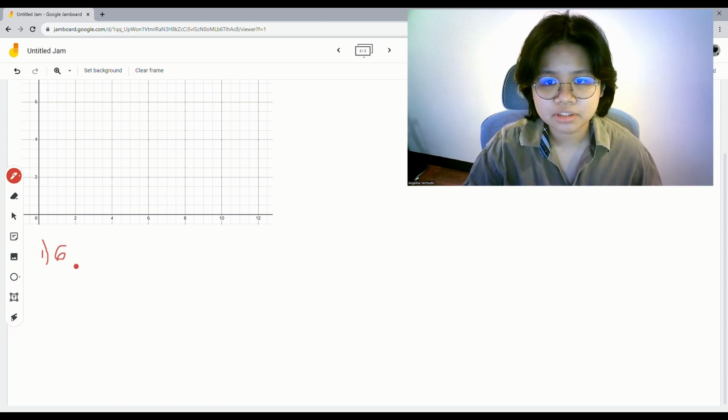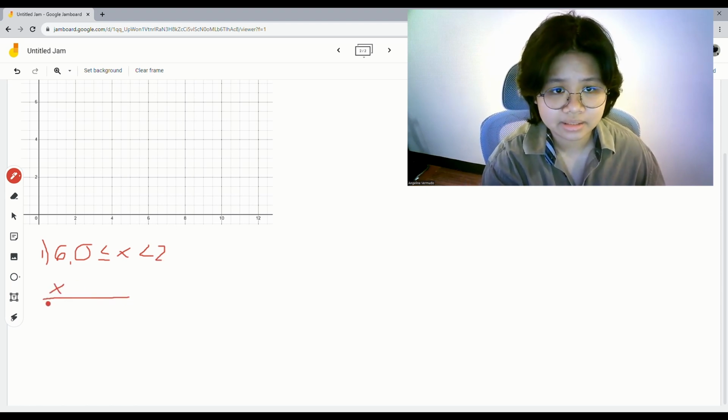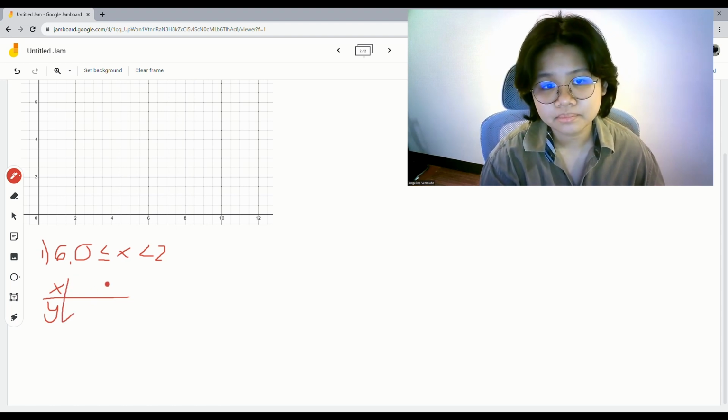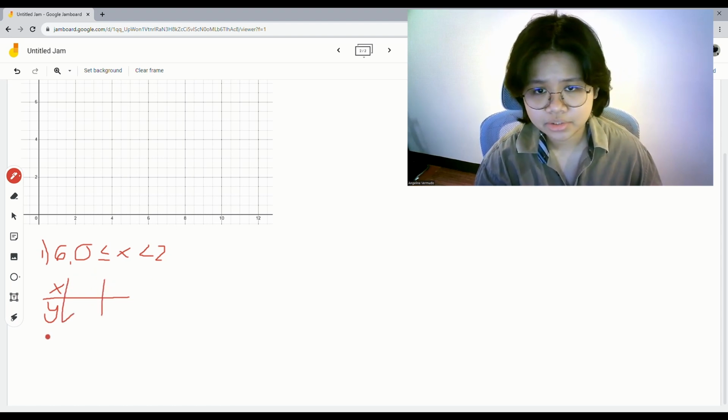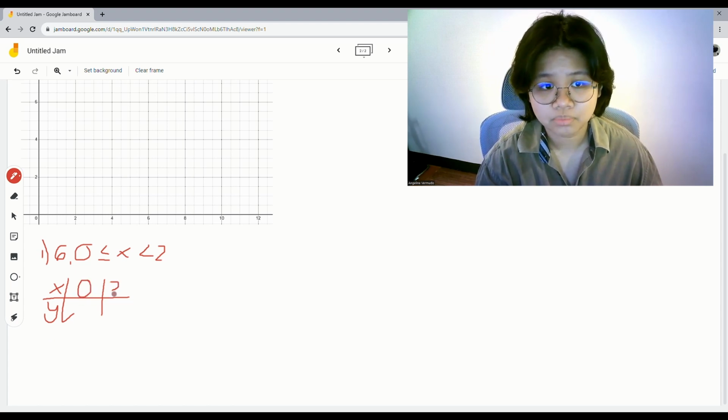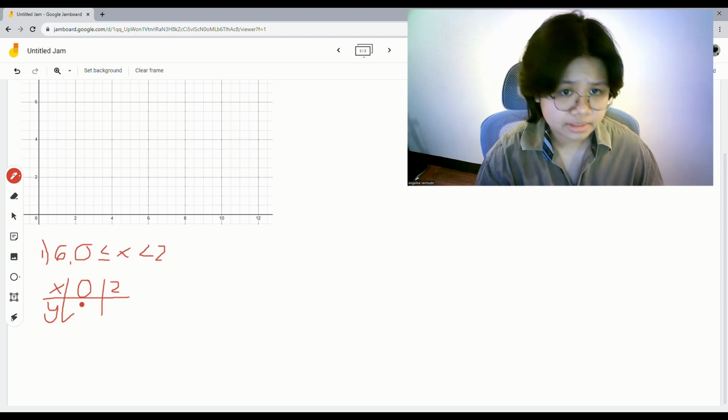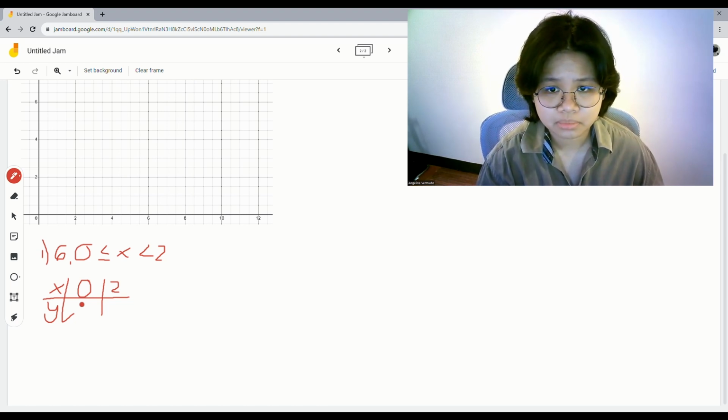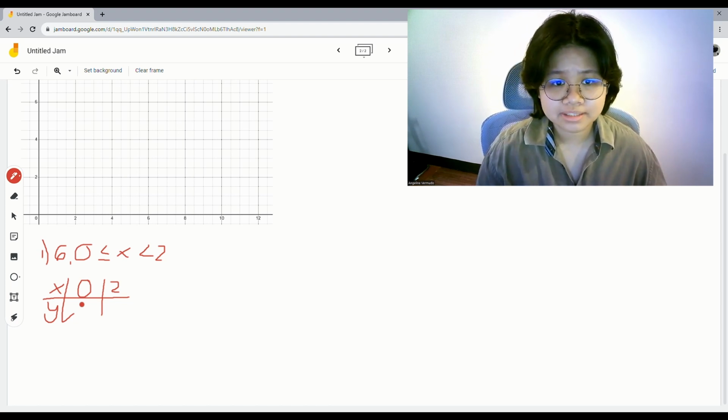The first equation we must solve is 6 if 0 is less than or equal to x and x is less than 2. First, let us do our x. For this solution, we must create a table of x and y. Since the equation has the given 0 and 2, let us put the numbers in our x row. To determine the y, we always need to substitute the numbers shown in x to the given equation. But for this example, 6 has no x. So what we're gonna do is, our y values will become both the number 6.